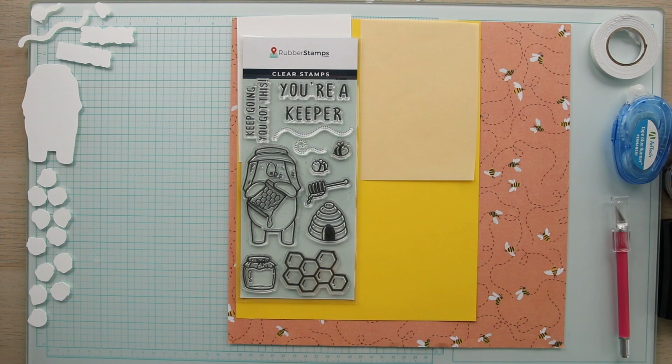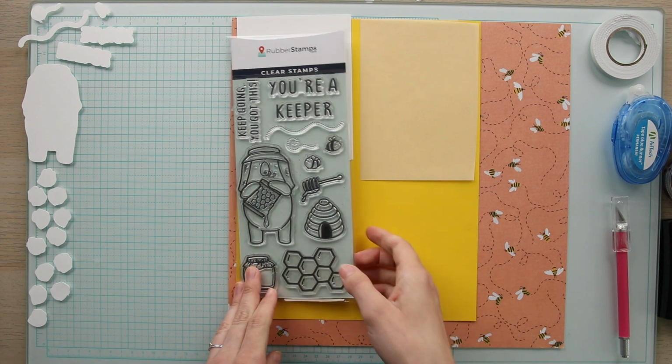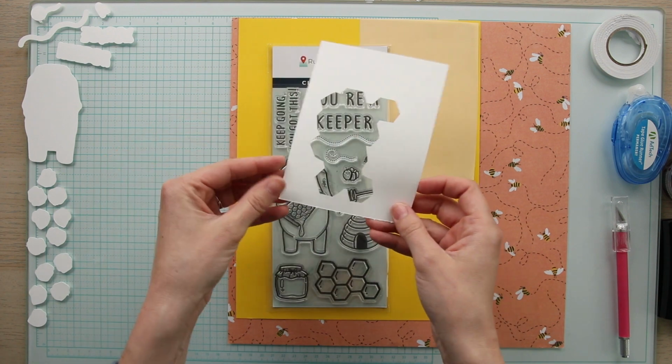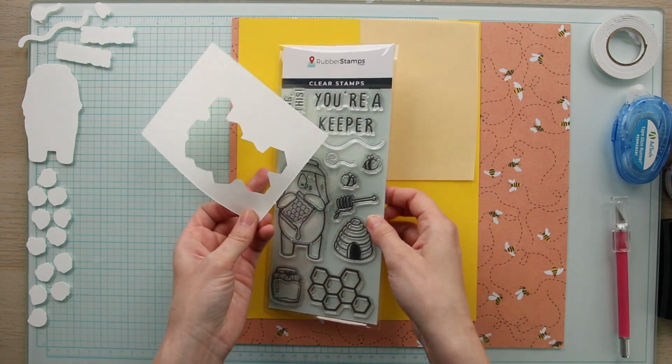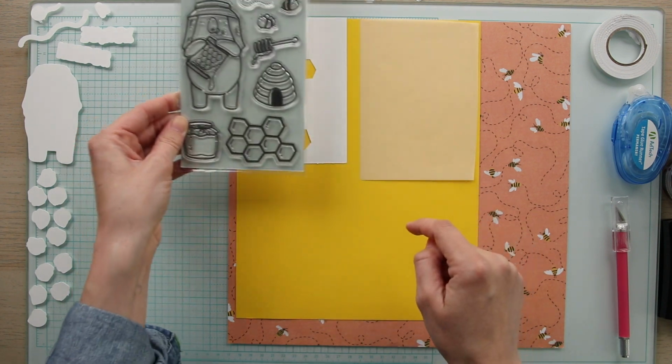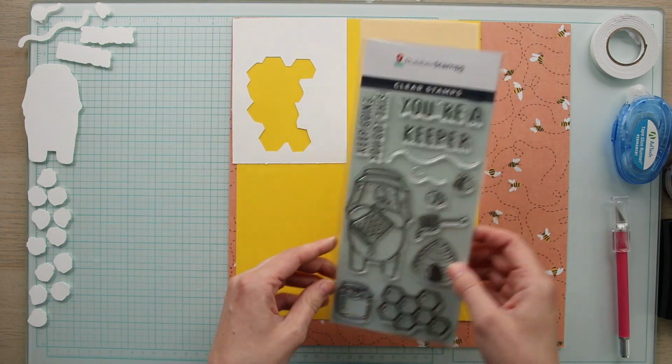In that video, we covered how to create shaker cards using the supplies that you have at home, so there was no die cutting or Cricut cutting necessary at all. We simply traced some items that we had in our homes to create the cutout. In that video, we created a circle cutout and heart cutout. In this video, we're going to take it a step further and create a little honeycomb cutout. Again, for this, you don't need a die cutter or Cricut machine. All we're going to do is use the stamp set itself and trace that for the cutout.